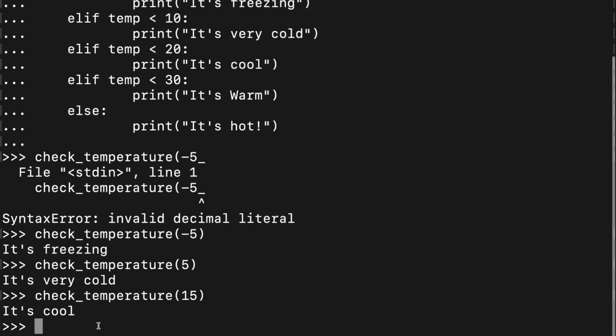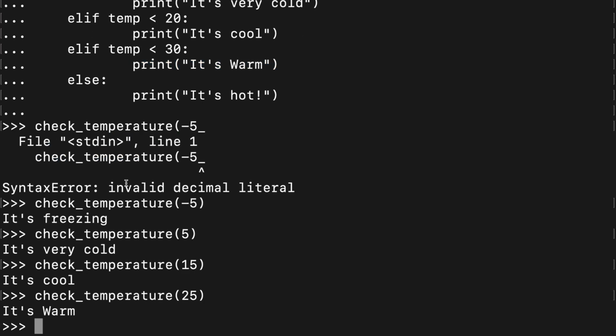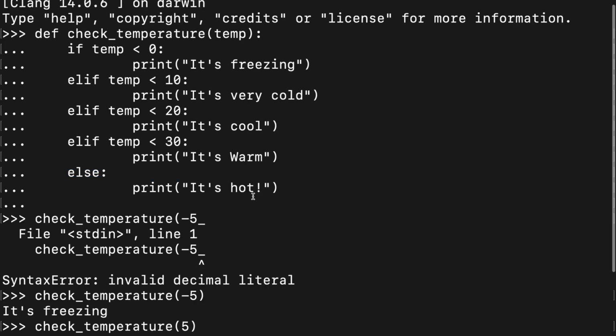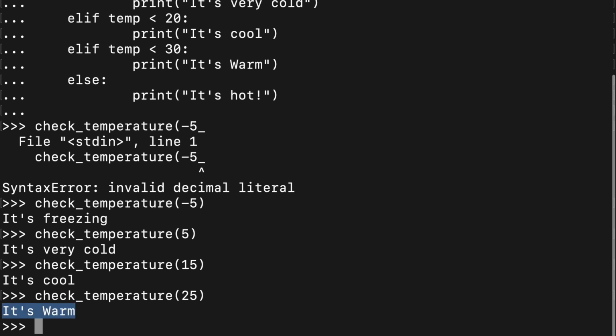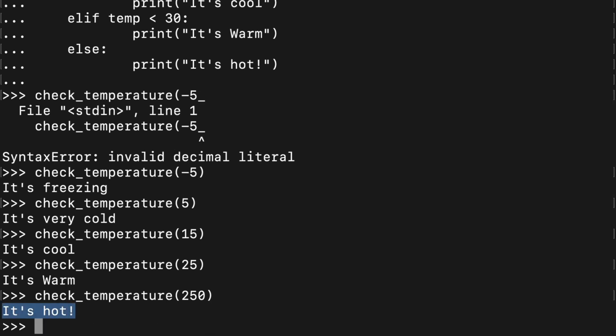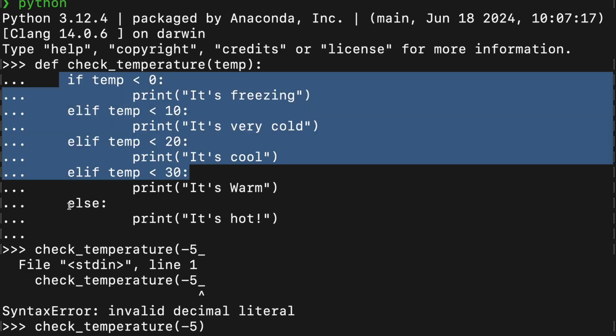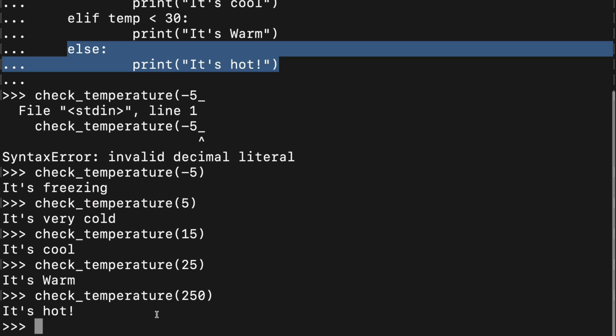Now let's say the temperature is 25. 25 less than 0 is false, 25 less than 10 is false, 25 less than 20 is also false, 25 less than 30 is true. So it goes in order, checking one by one, and then prints it's warm. If we check any other number, let's say 250, it says it's hot, because it has not passed any of these conditions and goes to the else and prints it's hot.